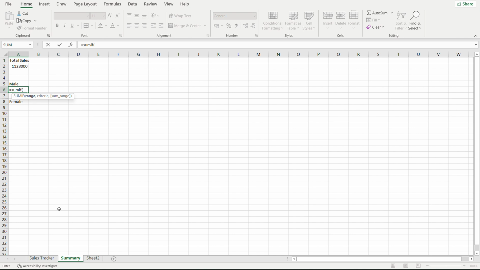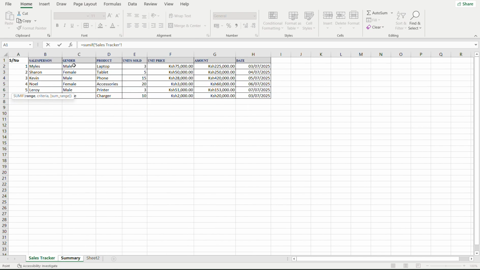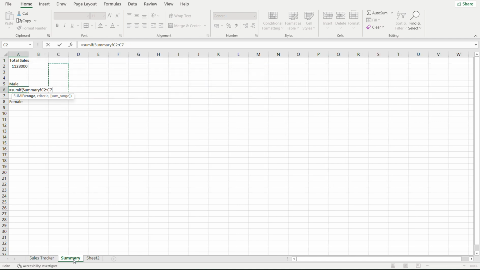We provide the range. What's the range? The range is the column containing the gender because we are referencing male. So when I am here, I'm not advised to come back to summary. You can see this is now reading summary. We are not advised to come back to summary before we complete our function.